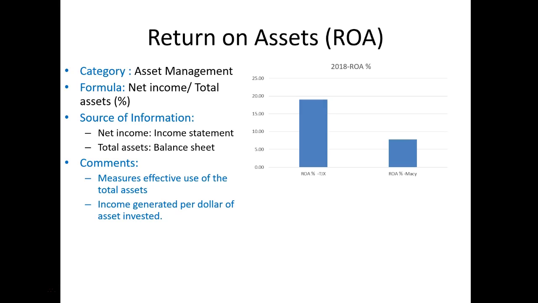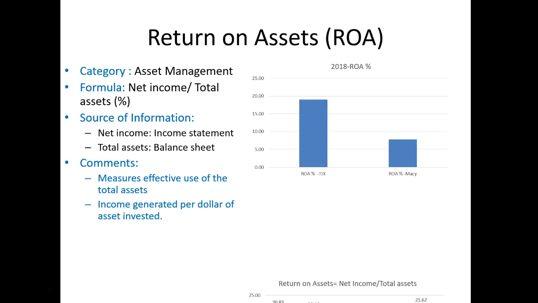In 2018 results, comparing TJX on the left side and Macy's on the right side, you can see TJ Maxx is more than twice as good. They've done a much better job managing the assets in terms of creating profitability over their assets. Now, obviously, one year's worth of data doesn't make it worthwhile to say, wow, this is a great company. When you're looking at the ratios, you have to look at a trend. You look at the last few years.